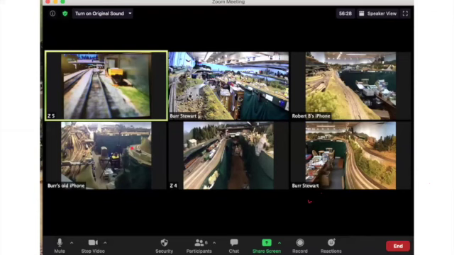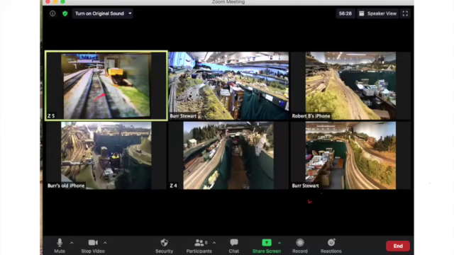The reason this is particularly important to me is that on Thursday, I'm planning to have my first attempt at a virtual operating session on my layout. What we're going to do is have a bunch of cameras on Zoom that will look a lot like this live, and you'll be able to see the trains moving around the layout.